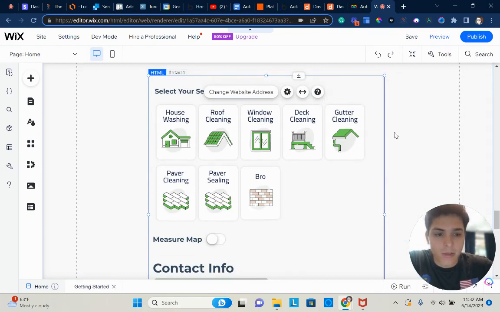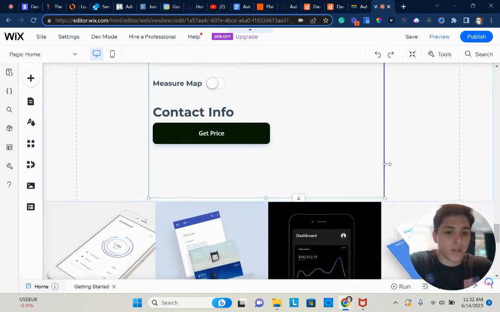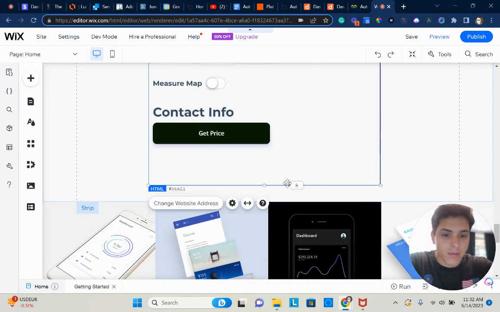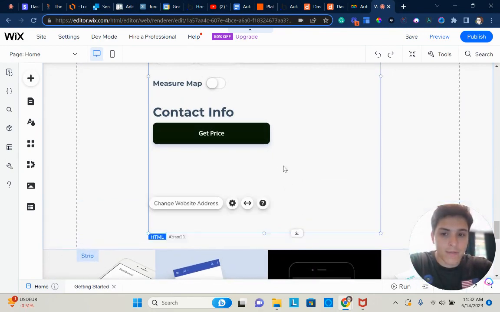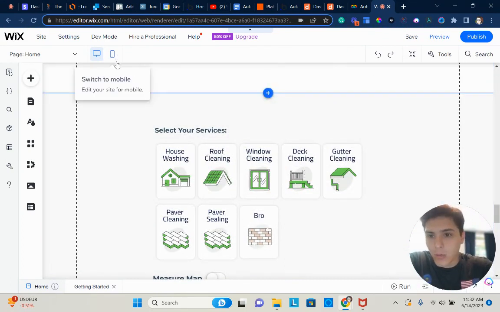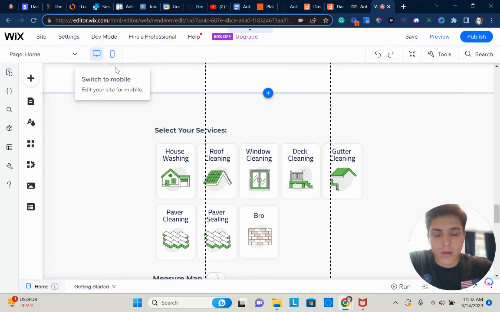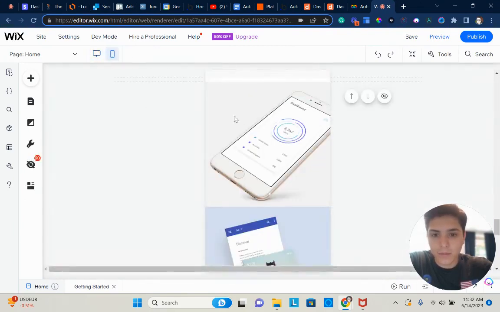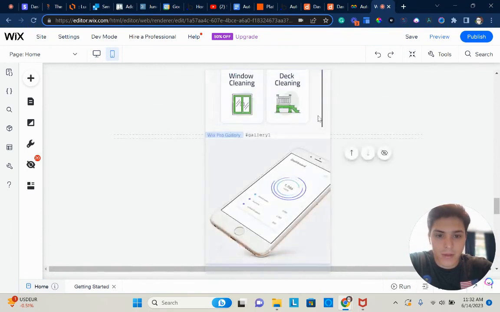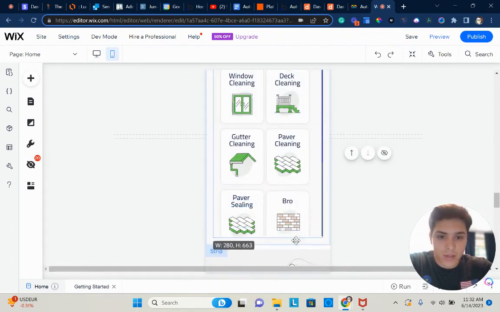I like that a little bit better because it doesn't have that scroll bar to the side or that border that it puts around it. So I kind of prefer this look. Now I'll stretch that out a little bit. And then, of course, you always want to test it on mobile to make sure it looks good on mobile as well. So we'll scroll down. Let's see. Okay, here we are. So again, I try to stretch it out.